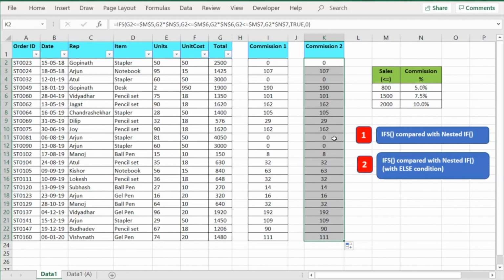Okay, so this way it must be very clear to you how the IFS function can be used in all the cases where earlier you were using nested if. And it also simplifies all the complication that was there with the nested if. Like you have so many ifs and you need to remember how many of them are there, how many braces were started, how many need to be closed.